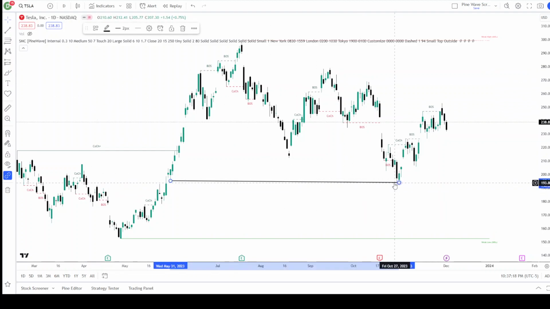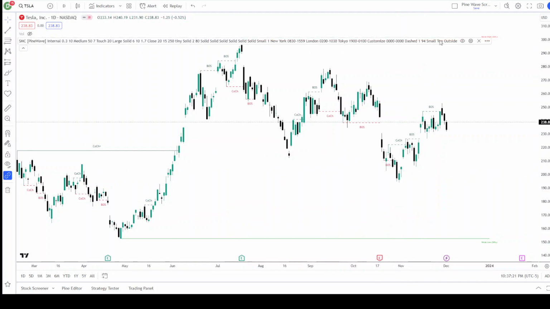So I'm going to take this off because it's not part of the indicator, but I was just showing you what an equal high or equal low is. And oftentimes when they're really close together like this, we'll also call them a double top or double bottom, right? But double tops and double bottoms are literally only for when that move happens right away. Like here, double top, wick high, wick high. We'd call them equal highs, but it's also a double top, right? So that signaled the reversal. But over here, wick and wick, those aren't doubles. That's from way back in May all the way to October. Those are equal lows. Those will get taken.